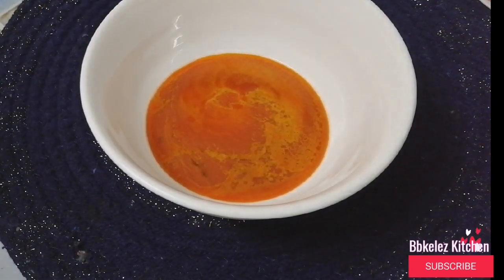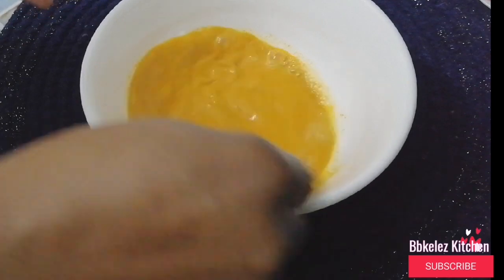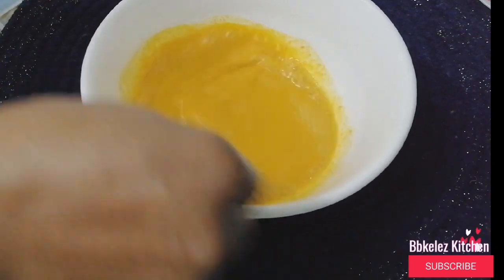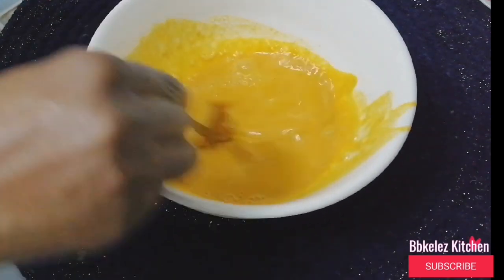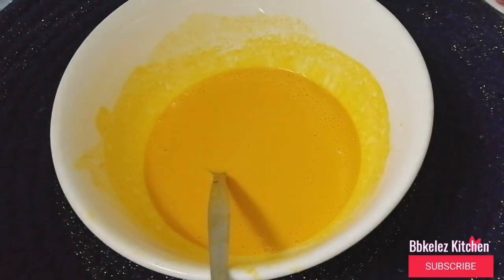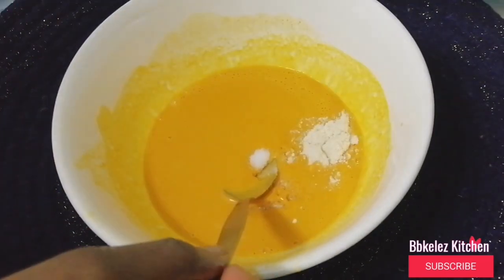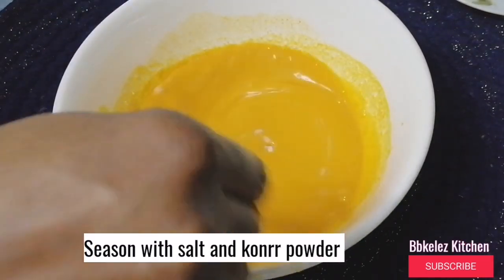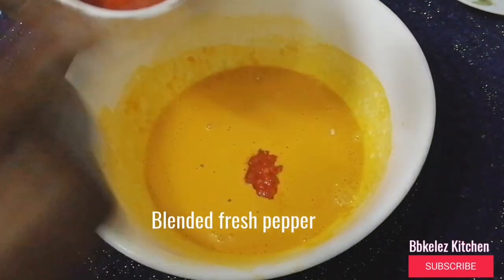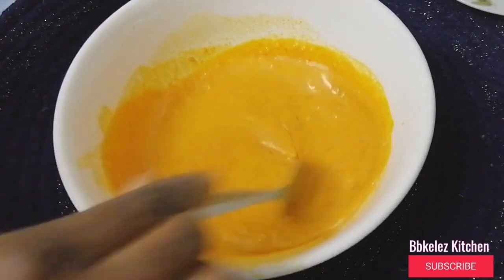So I'll go ahead and add my red oil, mix everything together. You guys know that cooking is all about mixing. Once I'm done mixing, I'll go ahead and season it with salt and my nut powder. Add fresh pepper. I'm using blended fresh pepper for this. You can use dry pepper.